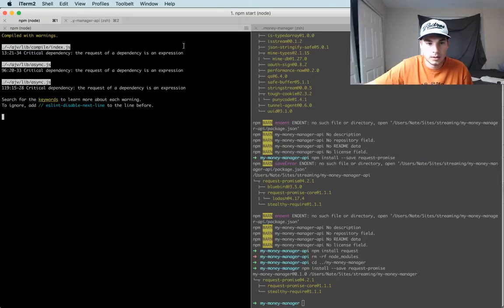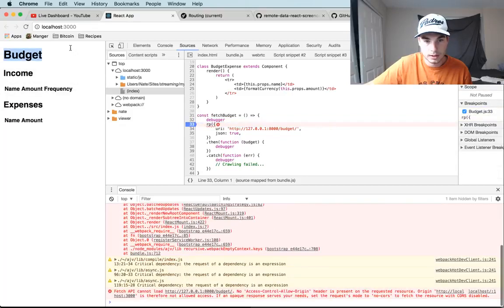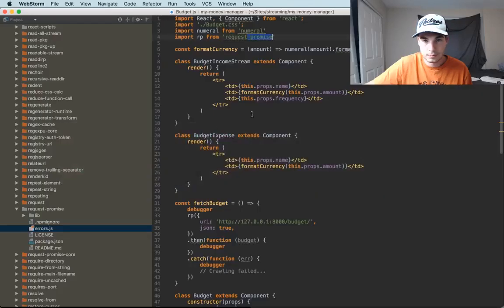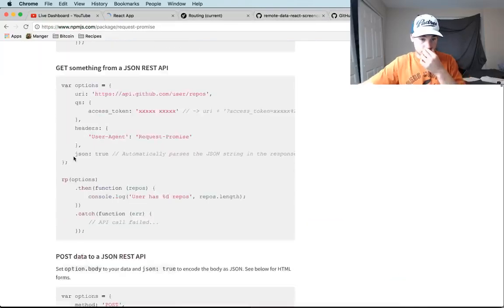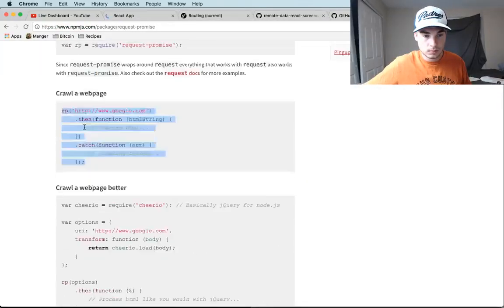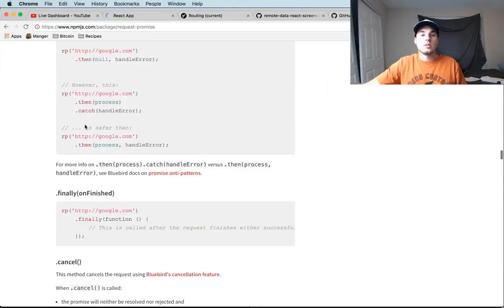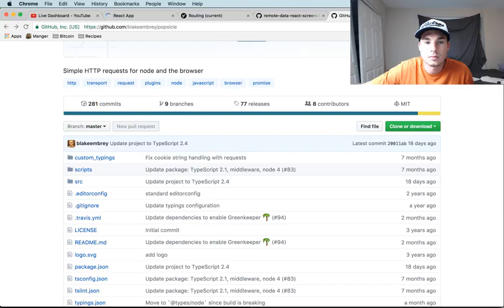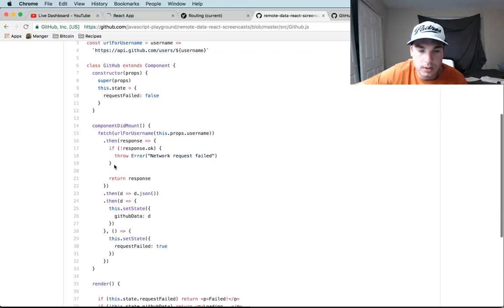The request of a dependency is an expression. See, now we have all this error output because we added these dependencies. It's really annoying. But what are you gonna do? This is so gross. Then this set state. Oh man.